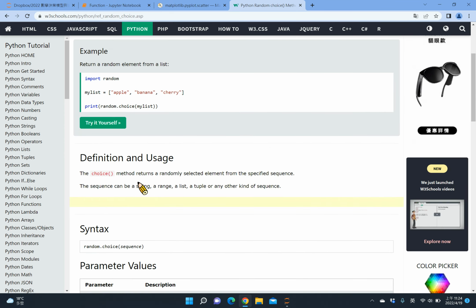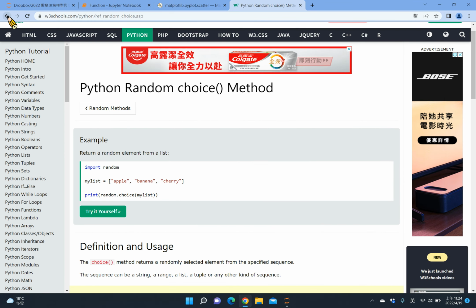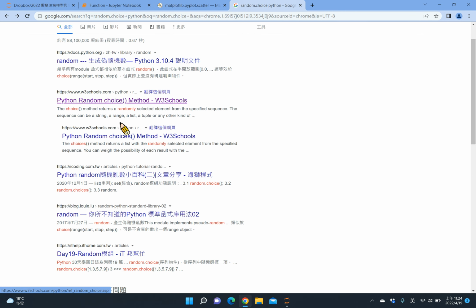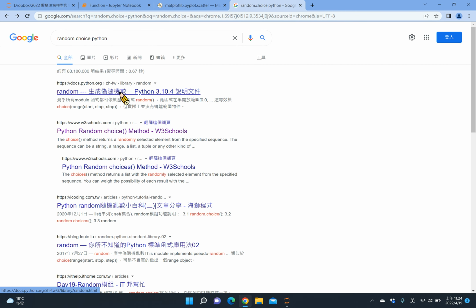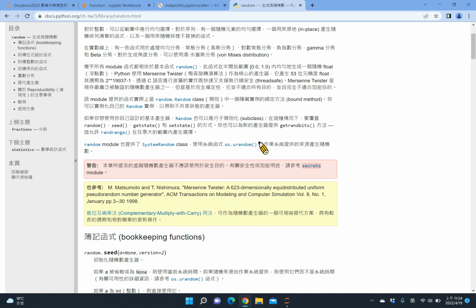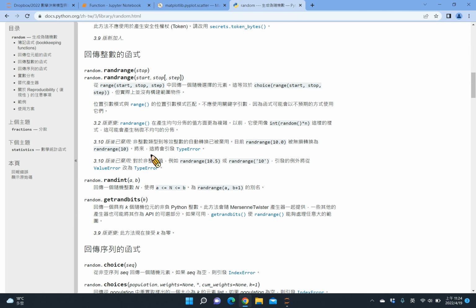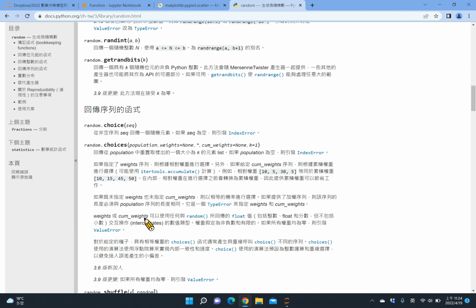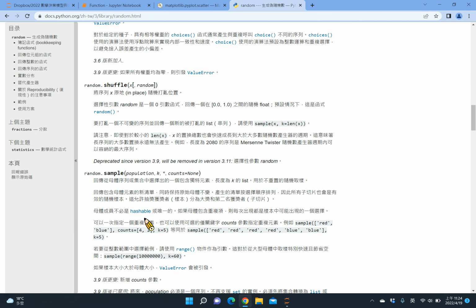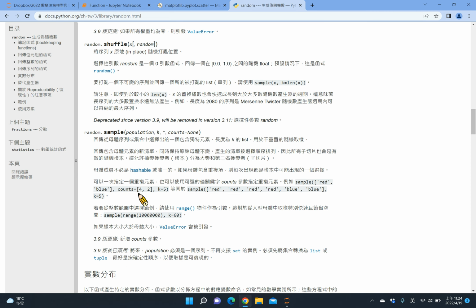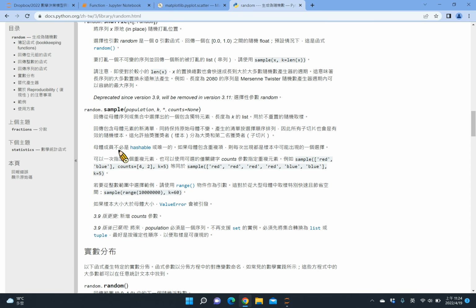This web page is not good. Let me try to find other things. Okay, this one. Although it's written in Chinese, they provide a lot of good information. So maybe you can find the language you like that explains how to use the random module.